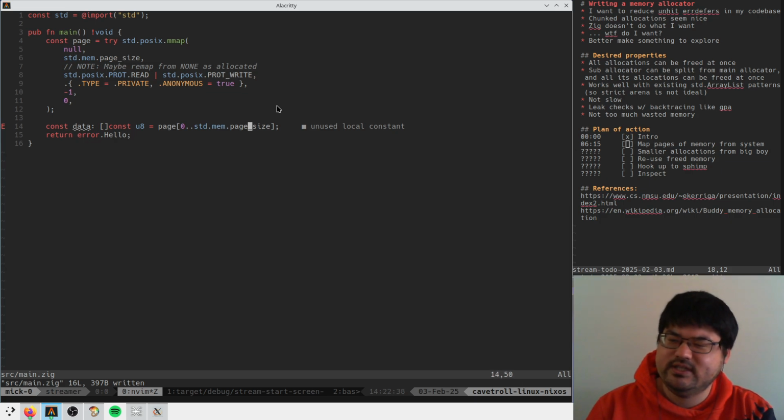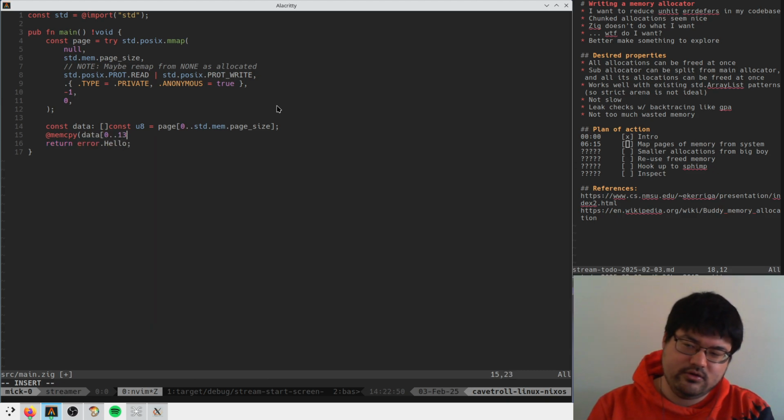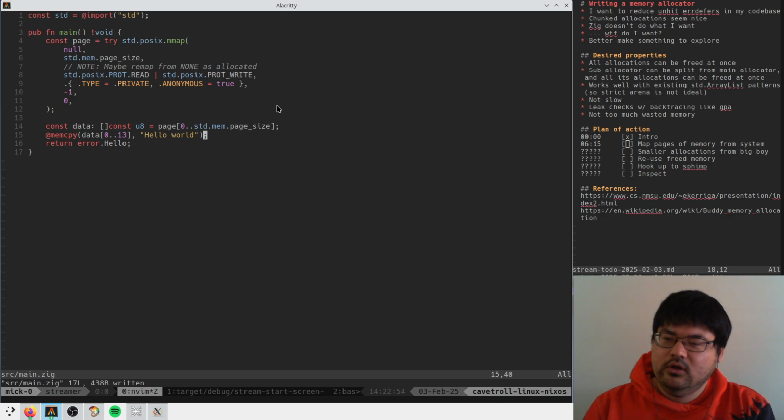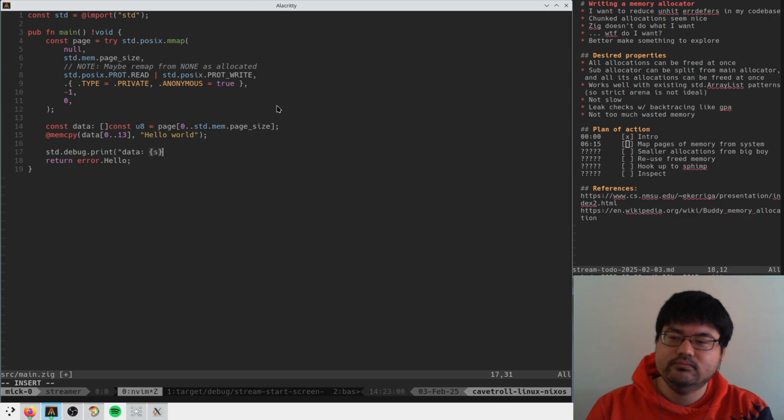Yeah, but okay, let's say that we just have some data here. Can we just write mem copy data from 0 to 13 is hello world? I think that's the right number, and then can we do a little print of data? All right, let's see what happens. Hopefully.